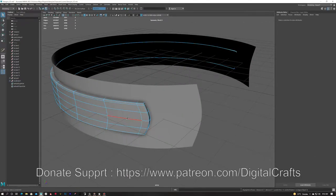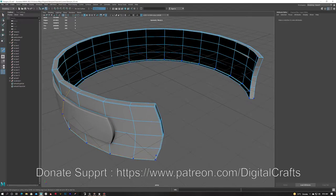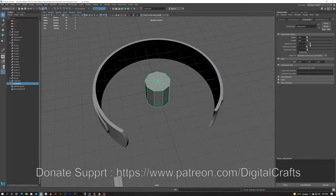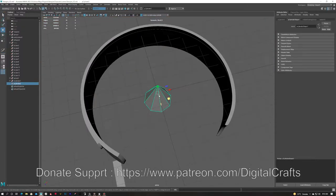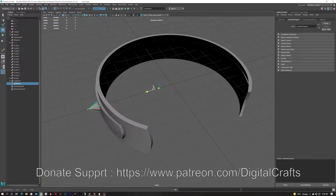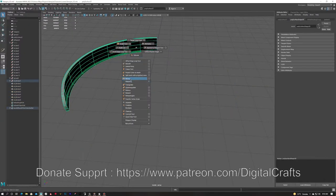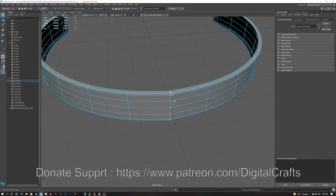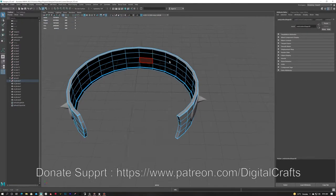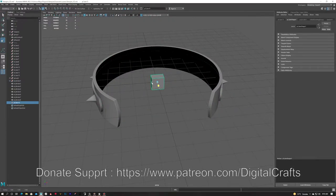I'm extruding some faces and adding an edge loop on the corner so that it stays sharp and crisp and doesn't deform randomly, because it's a metal part and I want to show that the corners are sharp and crisp. So I'm adding a triangle right now, because some of my symmetry is not the best, and it wasn't adding edges on the other side, so some of the edges weren't correct.